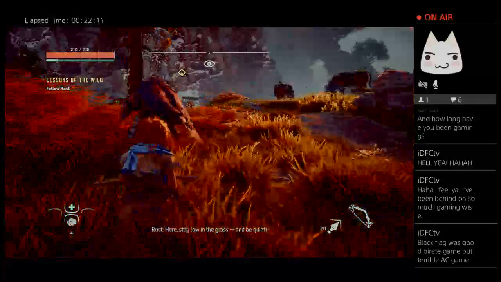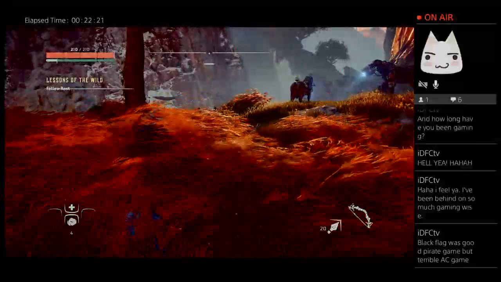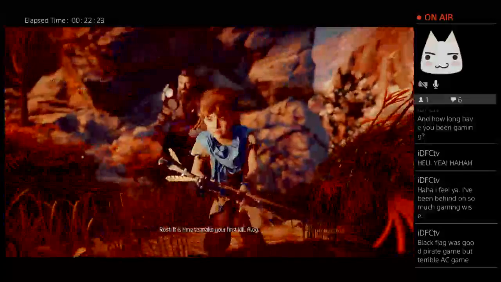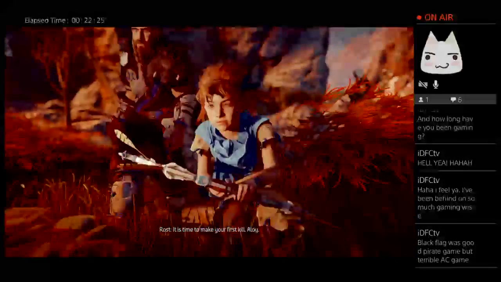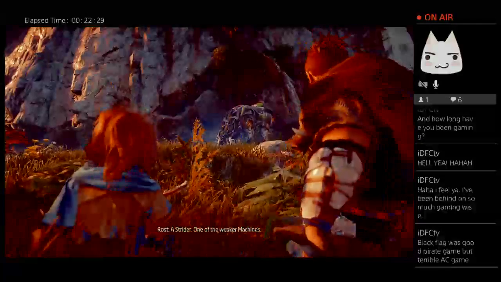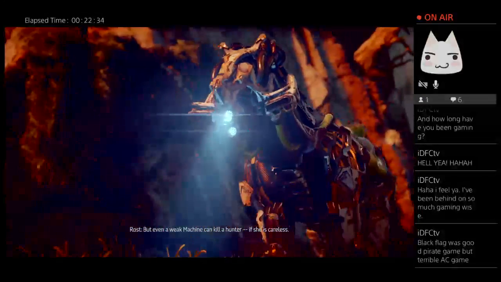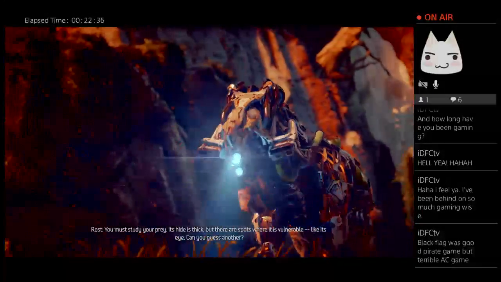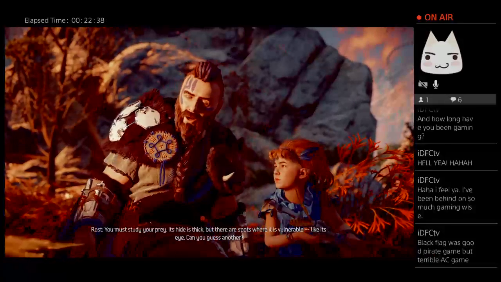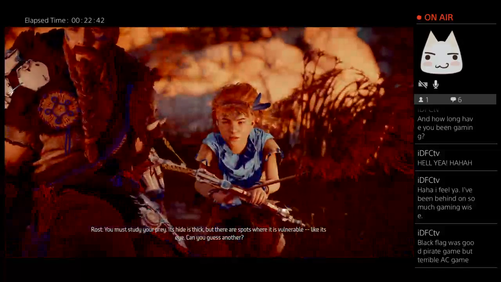Here. Stay low in the grass, and be quiet. It's time to make the first kill. The Strider. One of the weaker machines. Even a weak machine can kill a hunter, if she's careless. You must study your prey. Its hide is thick, but there are spots where it is vulnerable. Like its eye. Can you guess another?